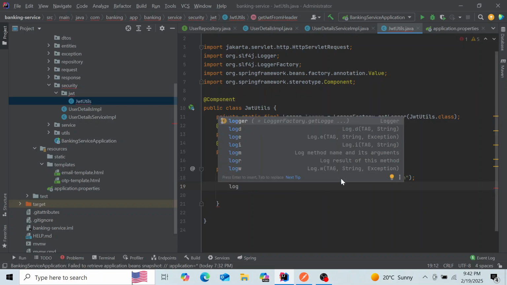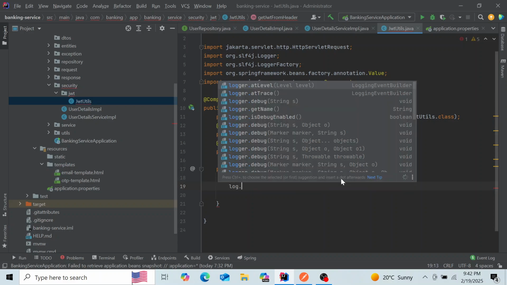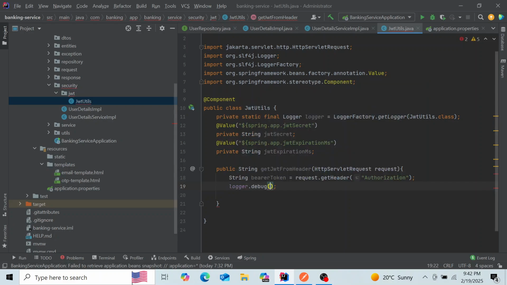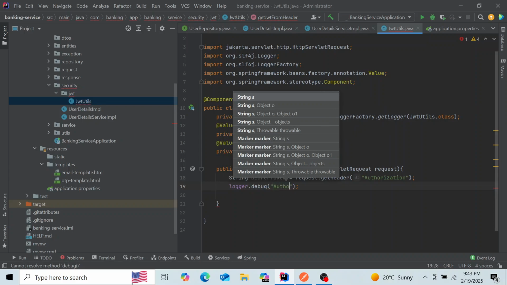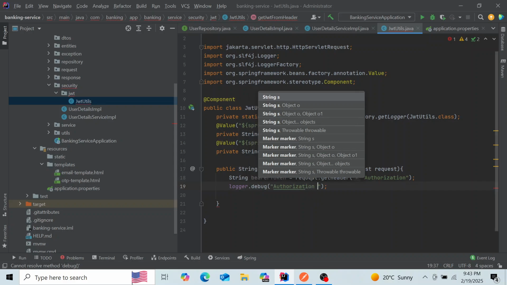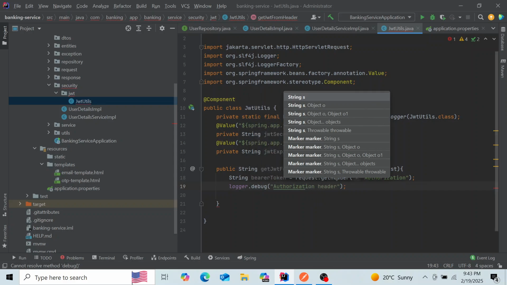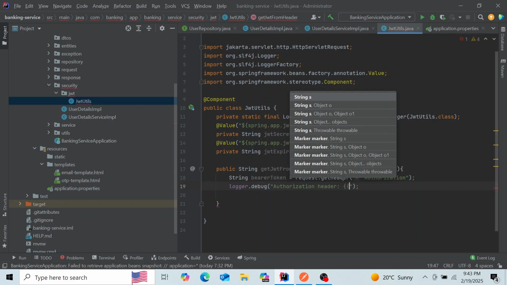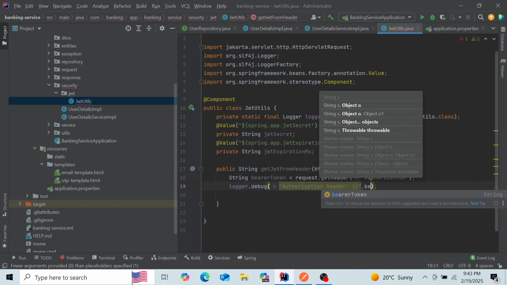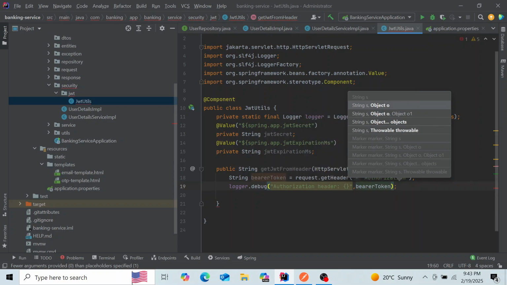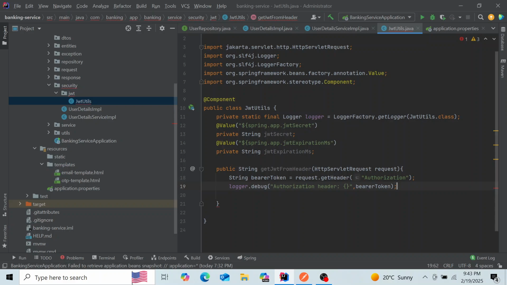We can do some logging here. Maybe logger.debug. There are several logging levels. I can print this Authorization header, which will be the bearer token. Then I want to check whether this bearer token is null.